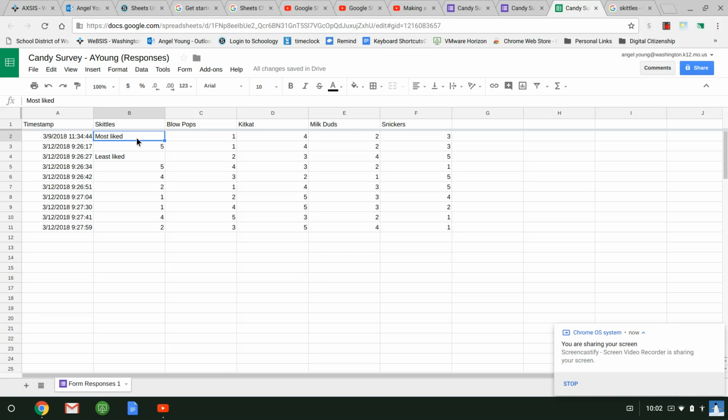So for most liked, instead of worrying about deleting, we're just going to type the number 5 and hit enter. Okay, enter will move you down a cell. Least liked was a 1. I'm just typing the number 1 and hitting enter. So go through and change your numbers over to be numbers only, no words.